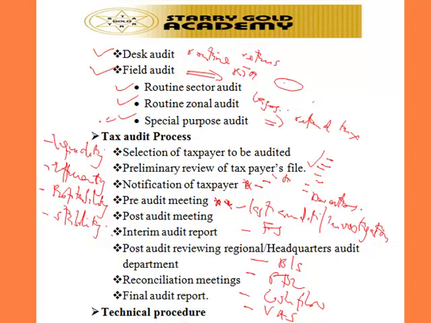The fourth stage is the pre-audit meeting. Once the audit team arrives at the premises of the taxpayer, the first thing is to carry out a pre-audit meeting with the representative of the taxpayer, usually the managing director or the finance director, and also the tax consultant of the taxpayer should be present as well. Now, the essence of the meeting is to inform the taxpayer of the purpose of the audit, to confirm some of the background information that has been extracted from the tax return of the taxpayers, and then to get other relevant information, as well as for the tax audit team to familiarize themselves with the accounting procedure of the company.